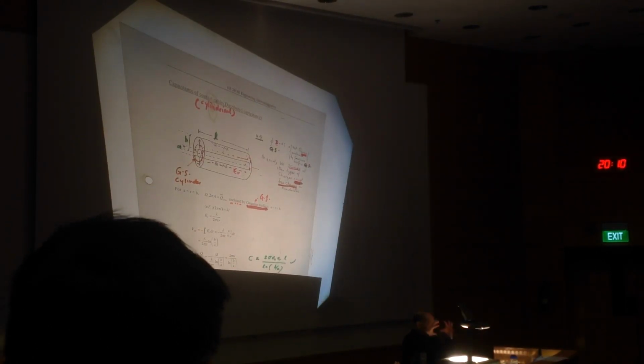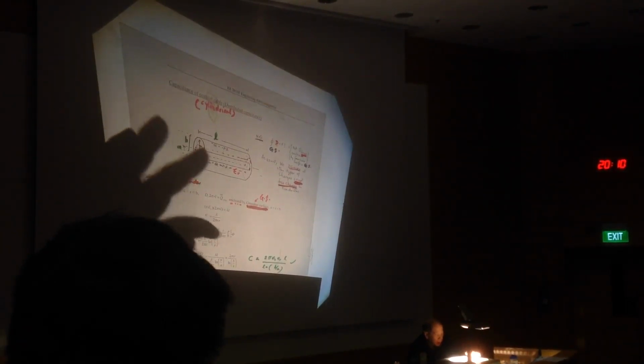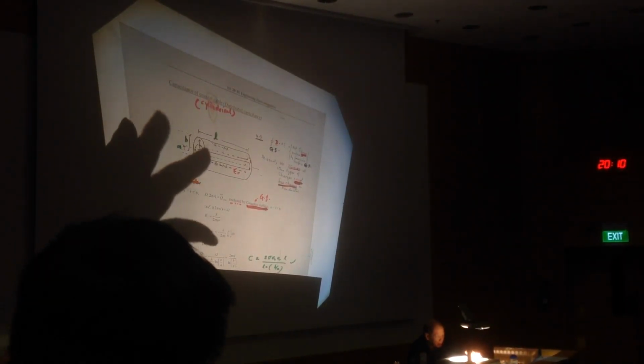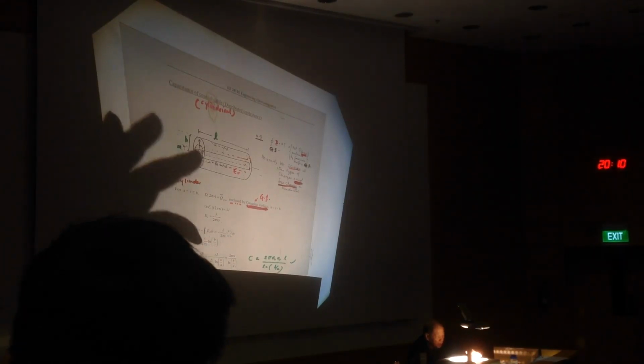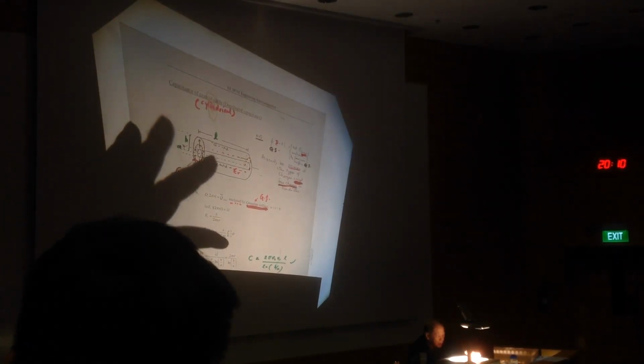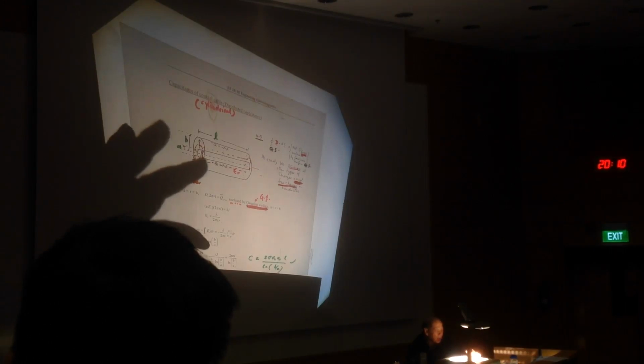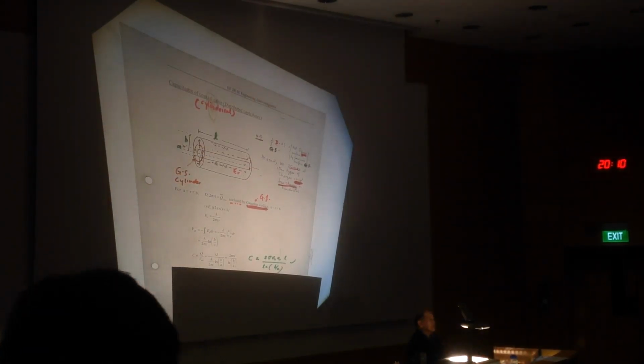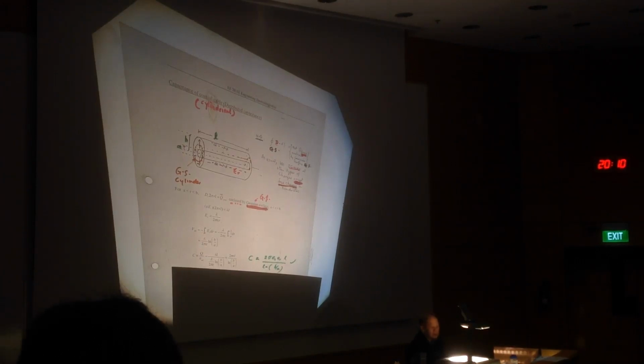When dealing with spherical, you have the potential go as 1 over r, because you have integrated E dot dr. Here it is 1 over r dr, natural logarithm of r from a to b, log b minus log a, or log of b upon a. This is maths. So therefore, I have the capacitance of the length L.